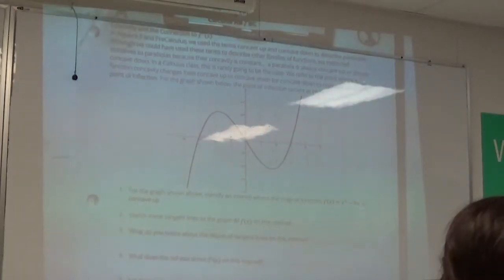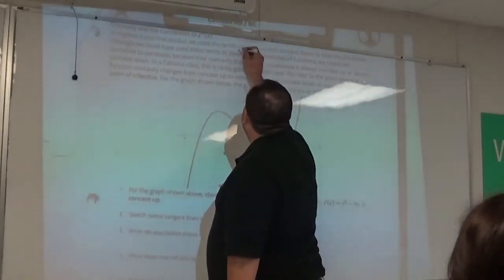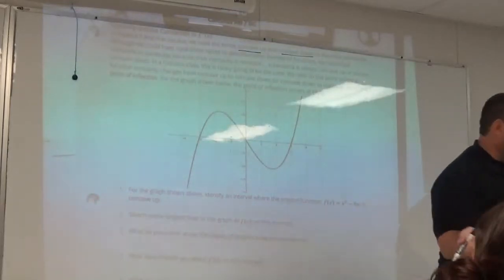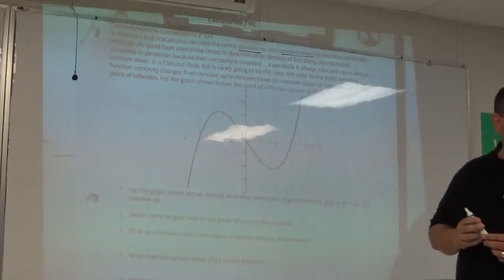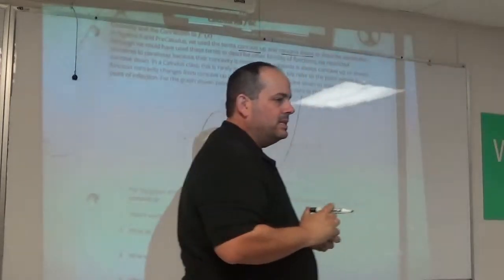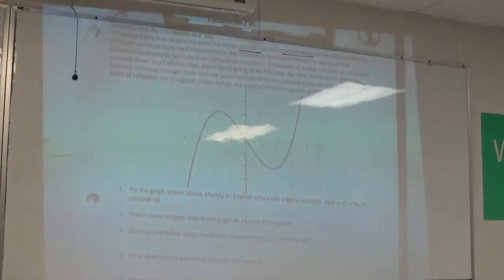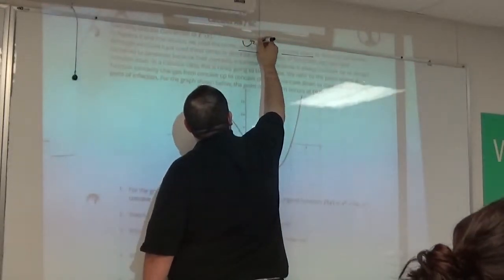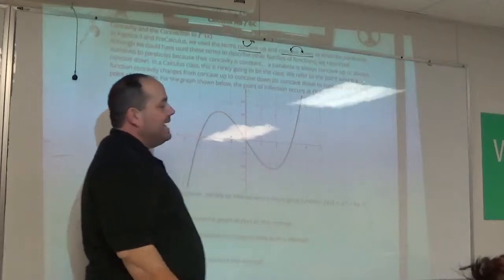In Algebra 2 and Pre-Calculus, we use the terms concave up and concave down to describe parabolas. And I know that you guys know these phrases, because if I said, can you show me what a concave up parabola looks like, you guys are all going to draw the same thing. Concave up kind of looks like this, right? A cup that would hold water. And concave down looks like that.